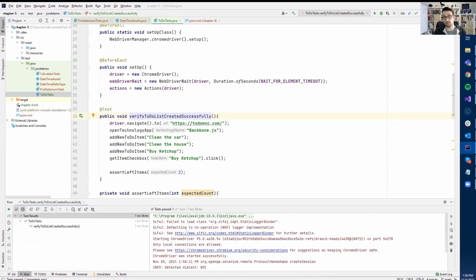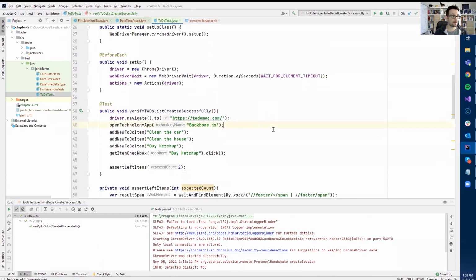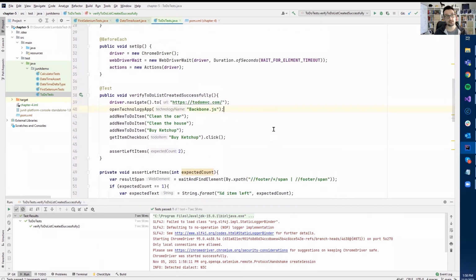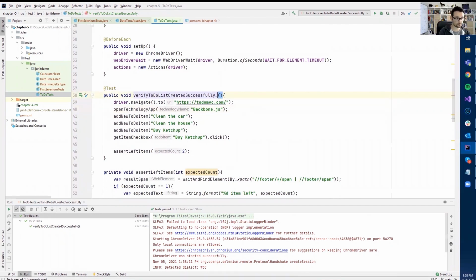Now, if we want to create a data-driven test about all the different technologies, the simplest way to do it in JUnit, if we have a single, let's call this no params.